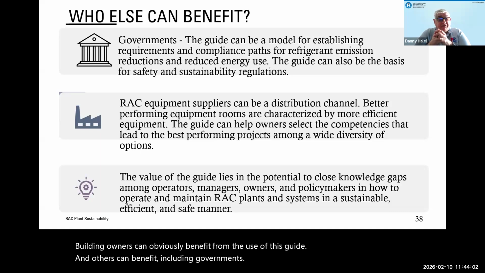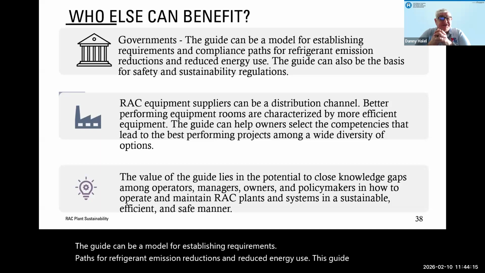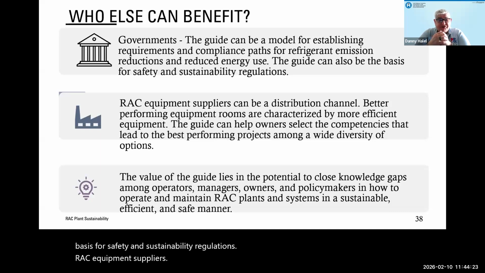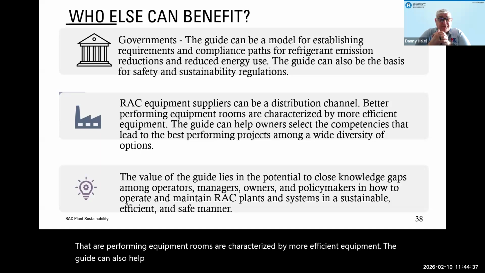The guide can be a model for establishing requirements and compliance paths for refrigerant emission reductions and reduced energy use. This guide can also be the basis for safety and sustainability regulations. RAC equipment suppliers, as well as their distribution channel, can benefit from this. Better performing equipment rooms are characterized by more efficient equipment. The guide can also help owners select the competencies that lead to the best performing projects among a wide diversity of options.